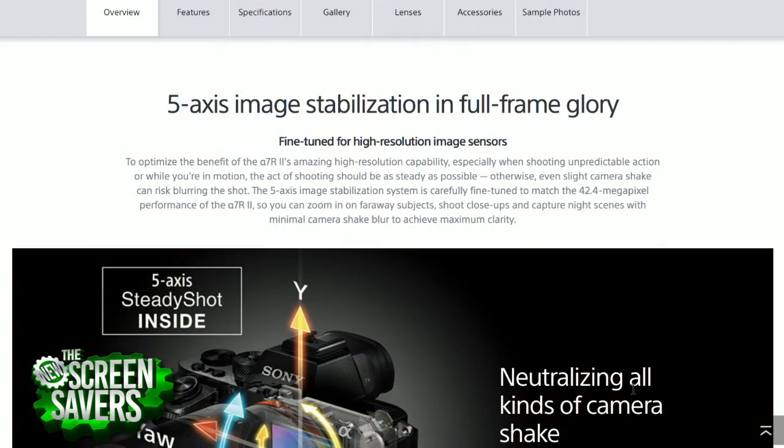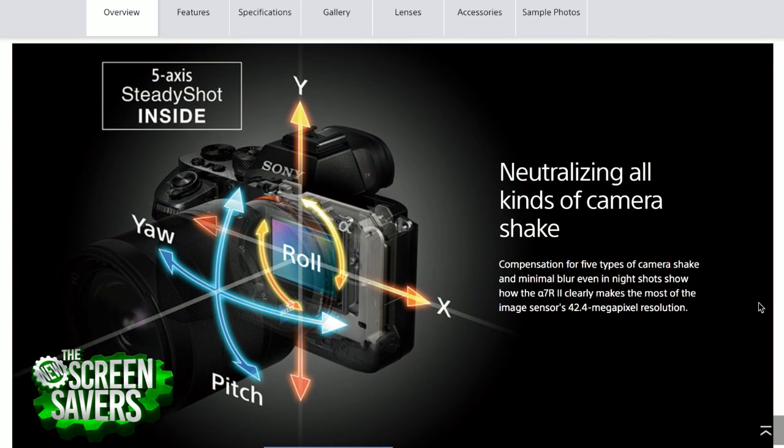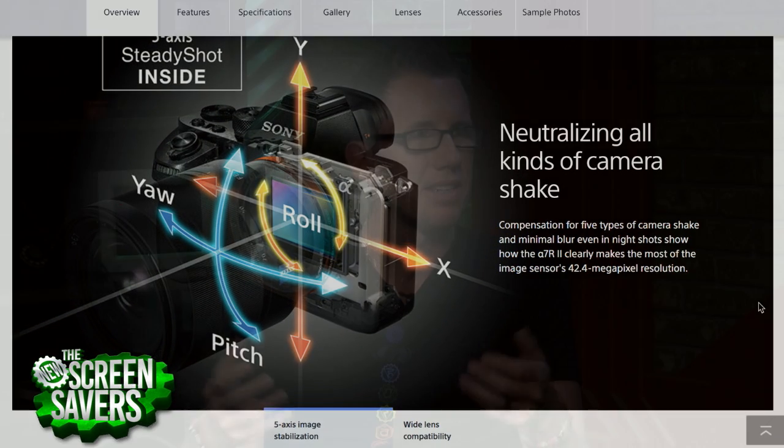It's great because it lets you shoot in super low light. It stabilizes all of your lenses, even the Leica lenses, because the stabilization's in the body. So it's not just handshake. Because you've got the stabilization, you don't have to have as high a shutter speed for a low light shot. That's right. It allows you to collect more light in a more steady way. So you can have a slower shutter speed, and you can also crank up the ISO. The A7R II goes over 100,000 ISO.